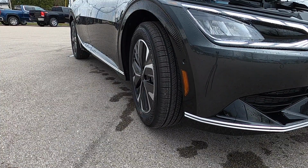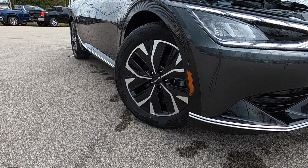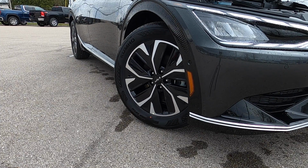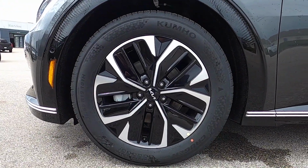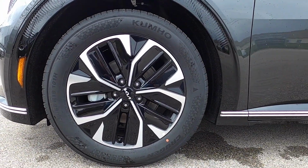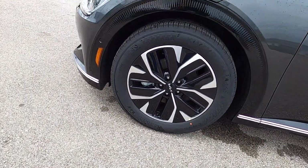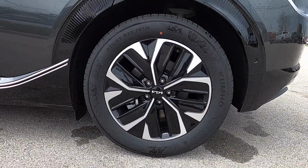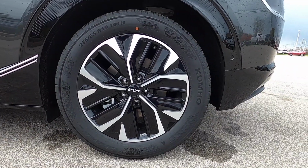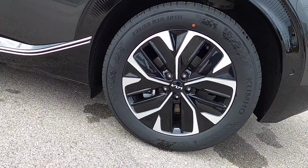Steering is electrically assisted variable rate, variable speed sensitive rack and pinion, with 2.67 turns lock to lock and a 19.1 foot turning radius. Wheels are 19x7.5 inch gloss black painted aluminum and shod on 235/55R19 Kumho Grugen HP71 all season tires. Brakes are assisted by ABS, electronic brake force distribution, forward collision warning with car, cyclist, pedestrian detection, junction turning detection, and blind spot collision avoidance. They can halt the EV6 from 70 miles per hour to 0 in 169 feet.